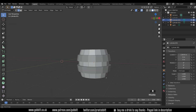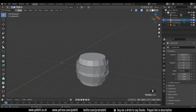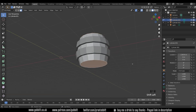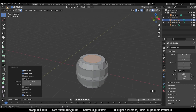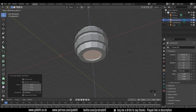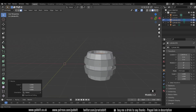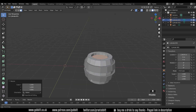I'll hide the first barrel with H and work on the one I'm going to sculpt later. Select the barrel and go into edit mode. To add variation, I like to make it slightly different from top to bottom so if I want to repeat it I can turn it upside down and it will look slightly different. I'll go to face mode with Three, select the top and bottom faces, and press I for Inset — that creates a new face inside. Then press E to extrude again and S to scale in the Z axis, which brings the top and bottom inward to form the lid of the barrel.